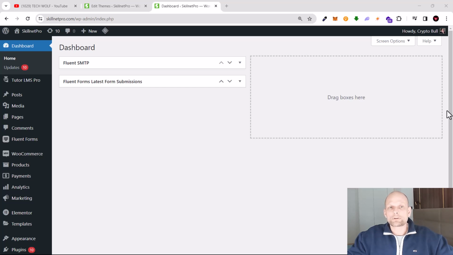In this video I'm going to show you how to remove the admin bar for all users except administrator. So this admin bar, which is at the very top, will not be displayed for all users, only for the administrator. I will not be using any plugins. I will show you how to do it and how it 100% works by just adding one code snippet.